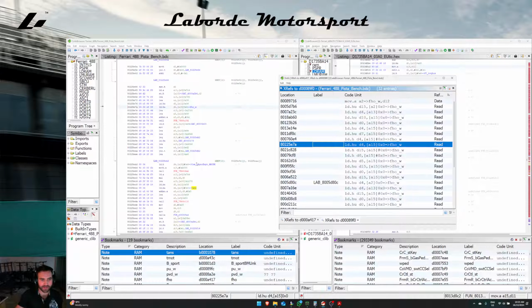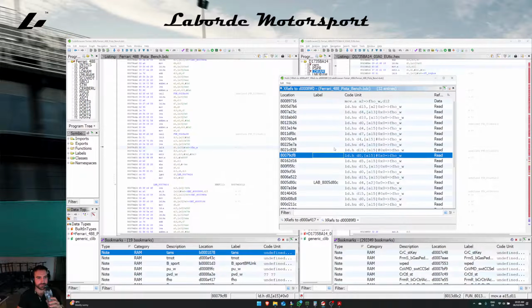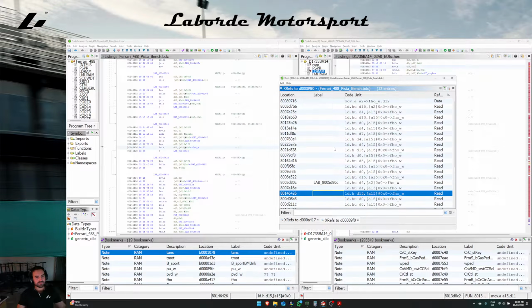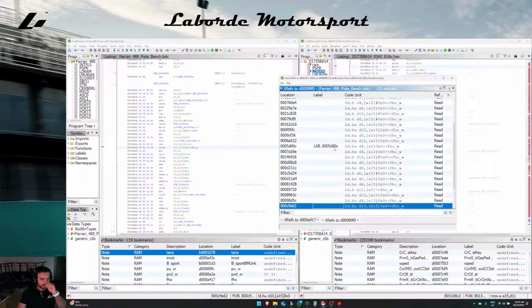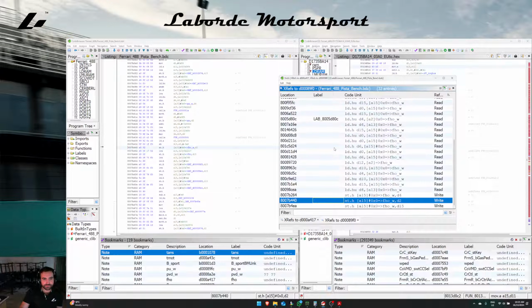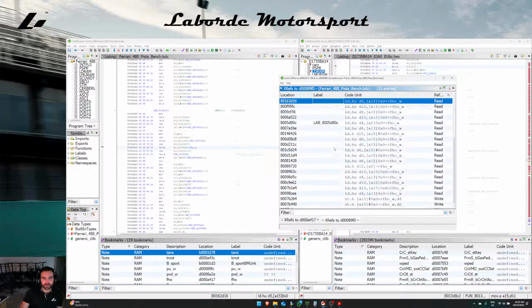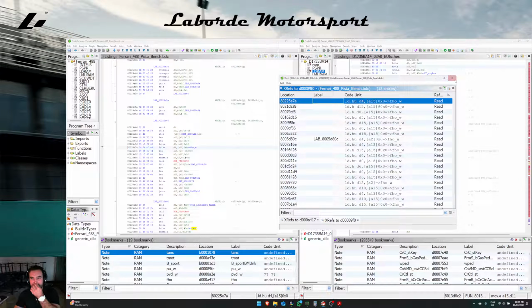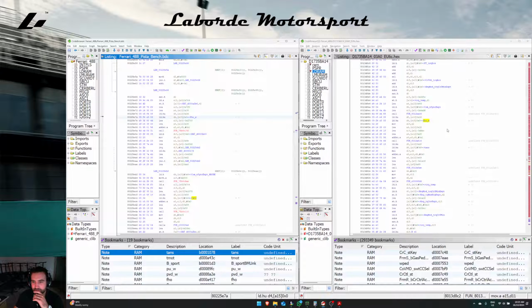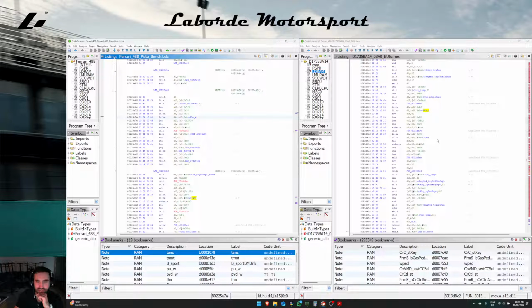Interesting. We've also defined that there. So that could be it. I think that's it there. The one we had with the... There we go. I think that's pretty much spot on. I'm going to say it is.